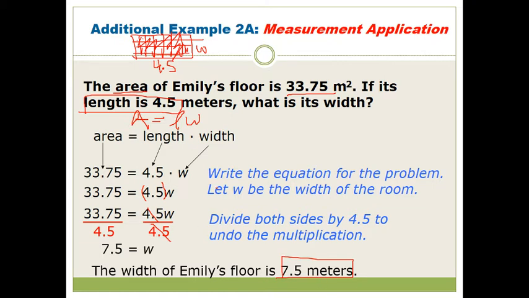You could kind of check, does that make sense? Like if I had a rectangle, if this was 4.5 and this was 7.5, then I'd probably have 33, almost 34 little single squares in there. And that seems right, right? When I multiply those two numbers, I get 33.75.